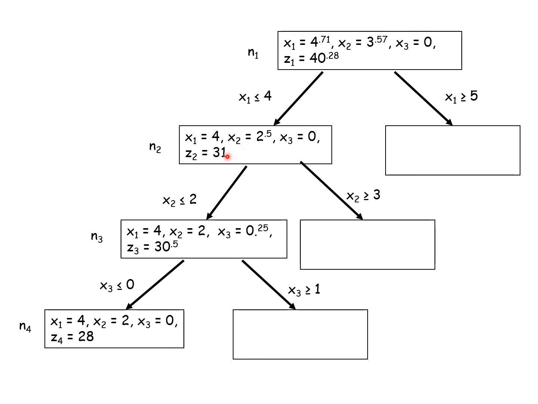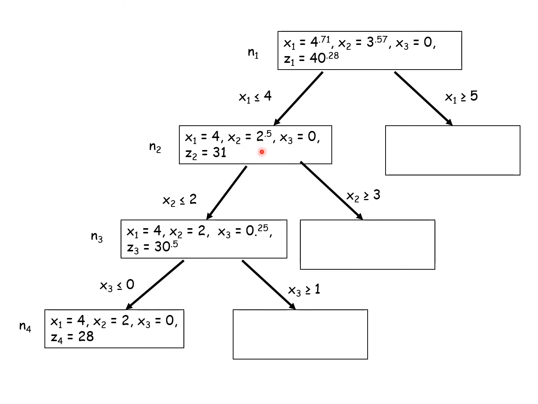The solution to this problem turns out to be x1 equal to 4. Notice that now x1 became integer, and x2 is 2.5 and x3 is 0. Great, so I have 2 integers, but I still have x2 as a non-integer solution. That means I still don't have an optimal solution for the integer problem. So how do I branch now? It says the lowest indexed variable that has a non-integer solution. Okay, x1 is the lowest index variable, but it has an integer solution, so I go to the next one. x2 is the next lowest index variable that has a non-integer solution.